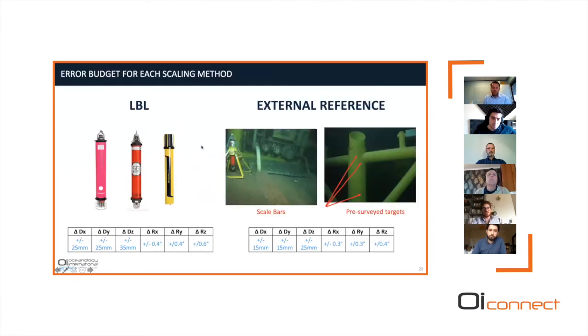So it's all about photogrammetric scaling, like I said. This is why, when it comes to metrology, you usually expect a centimeter error and maybe 0.1 to 0.5 degree error. So clearly scaling is key. And this is why clients would deploy LBL networks, because as far as I know, it is the only 100% certain way today, and an accepted way by operators, to perform metrologies.